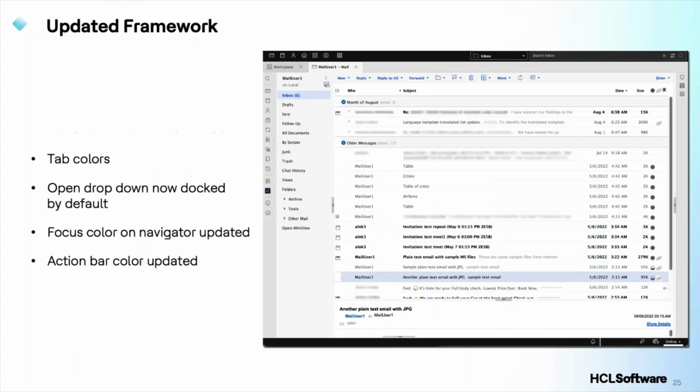So let's take a look. Small screenshot, I know, but you'll start to see that the pieces around the edge, I'm going to try and highlight some of this. The pieces around the edge here are... how do I stop? Okay, I don't know what I'm doing now. So the pieces around the edge, here we go, are changing. The black bar there, and then down here, this open bar that you had the choice to pin previously, is now pinned by default because that matches in with our Enchanted system.